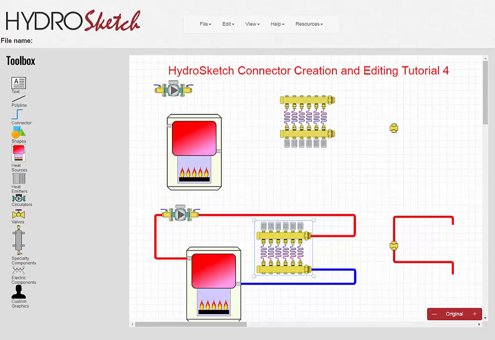Here are a few rules related to connectors and ports. The first one is, most of the component symbols that you see on the screen, that's these symbols here, boilers, pumps, as you can see, as I move the mouse onto them, they show their ports. The second rule is, ports can be seen by moving the mouse, as I just showed you, onto the symbols.